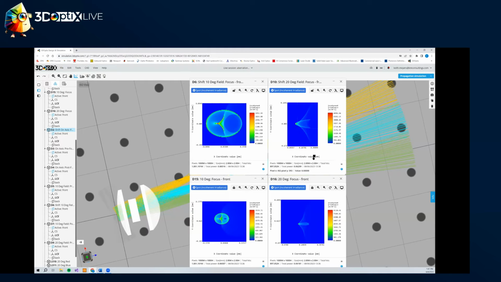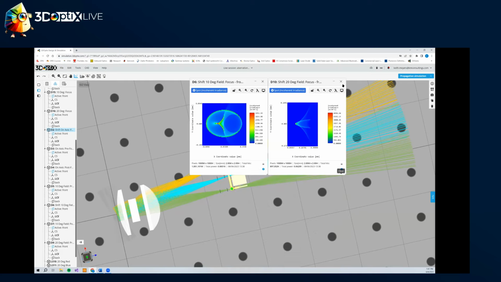So if I were actually mocking up the system, prototyping it, I would go back to where I had my lenses in this configuration saying, well, this looks a lot better, and this would be a really good starting point for me. So again, this gives you kind of a visual analysis of what your optical system is doing in a rough sense and kind of where a good starting point is for your system.